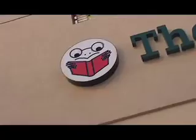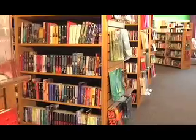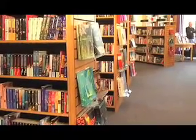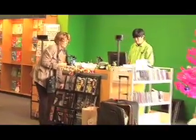For people that don't know, you said the new bookstore. The new bookstore is what? I think it's called Book Frog, and it's opening up in the peninsula. What do they call it now? Promenade. The interesting thing is, we recently did a show on the Book Frog, so I know that very well. And what a wonderful place to get a book about the peninsula and all those things.